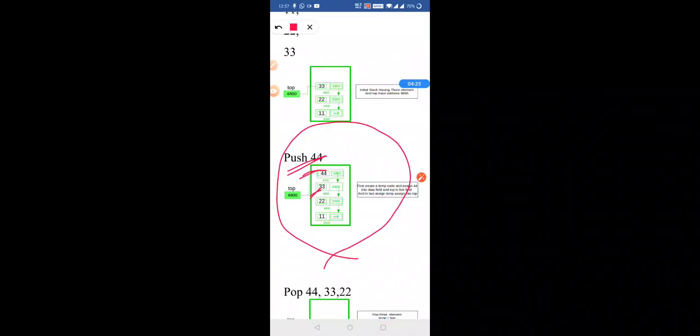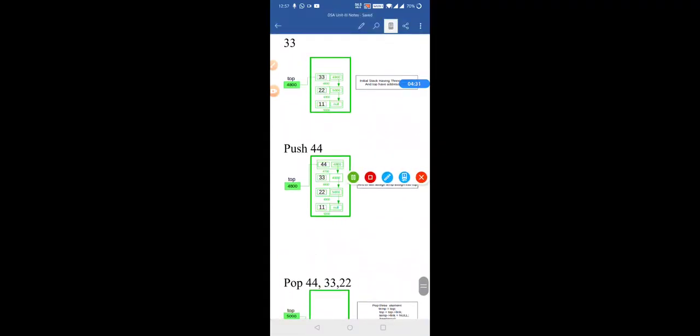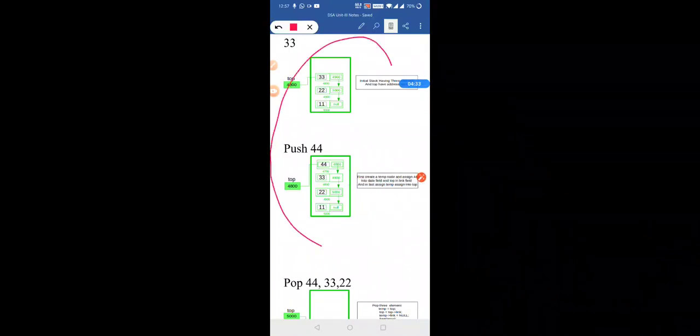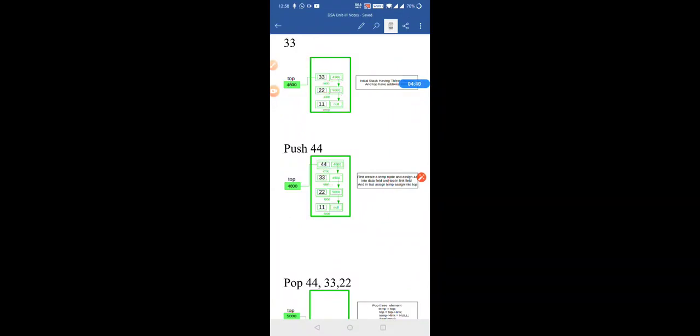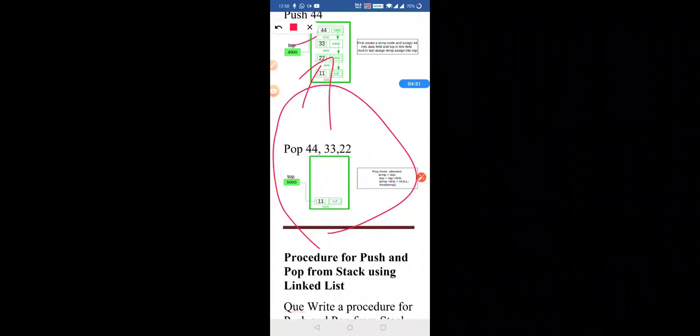So as we can see, we are representing it with the linked list concept because each and every node is allocated with an address, that is nothing but the pointer. So now we want to pop the elements, that means we want to remove all the elements which were present. Initially we pop 44, so that is removed. Then we pop 33, so that is removed.